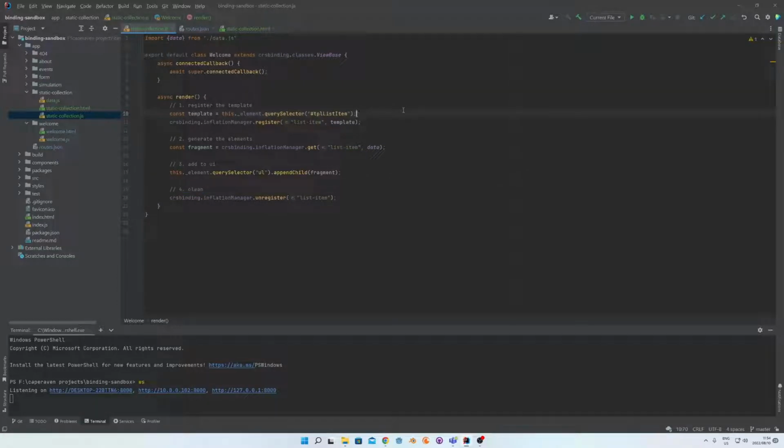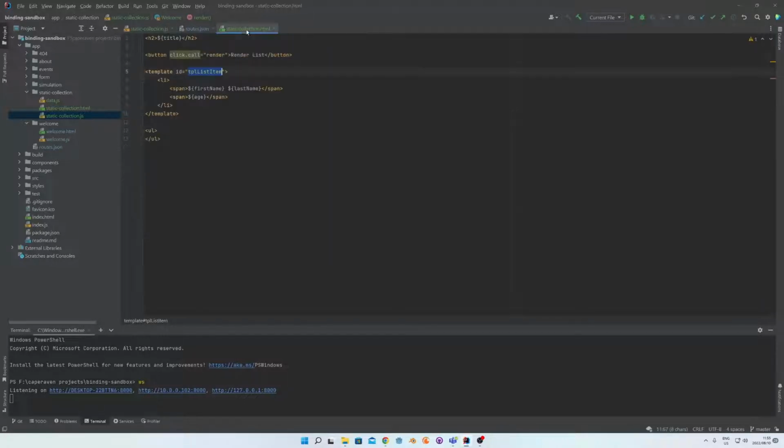The details on this are very simple. In each call that you do, you use crs.binding.inflationManager. We have a register function that takes two parameters: the key, which is the name you want to give this registry that you've created for this template, and the template you've passed on, which is this template element.